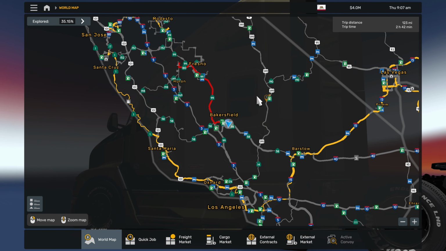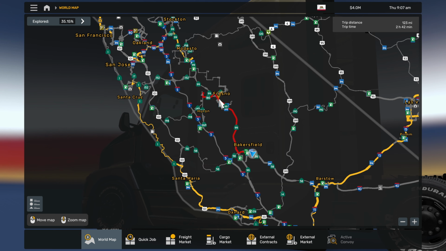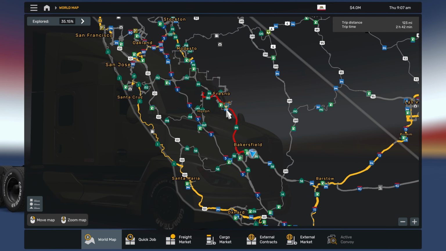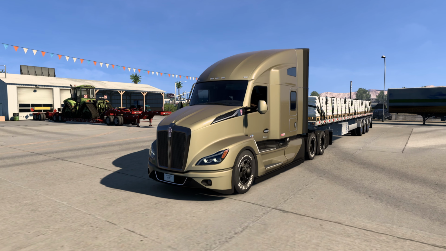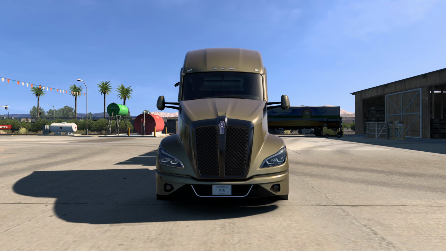However, we are starting in an area of California that has not been reworked quite yet, and we're going to be heading up into Fresno, which has been reworked as part of Phase 3 of the California Rework Project. And today we're going to be driving this wonderful Kenworth T680 Next Gen in this really cool gold metallic color with our ownable Load King trailer that is hauling the fertilizer that we are going to be delivering up to Fresno. So without further ado, let's get this Kenworth T680 started up and get on the road.